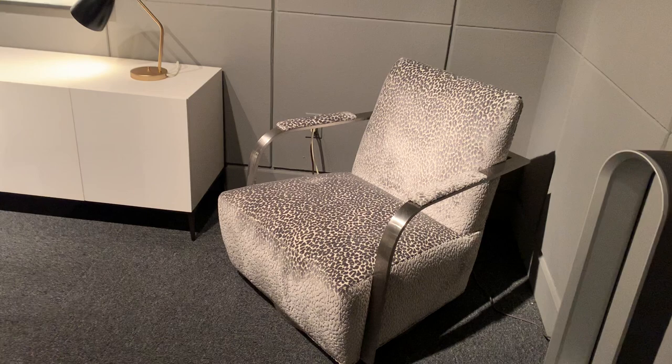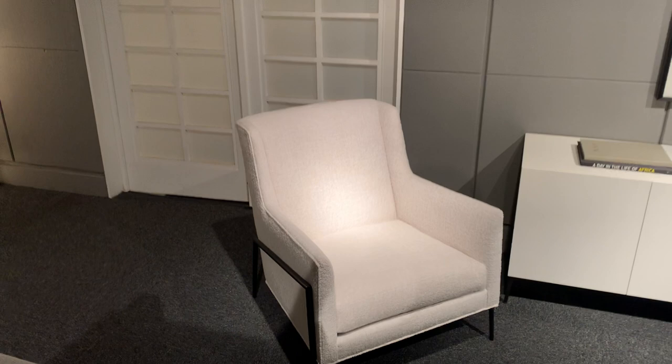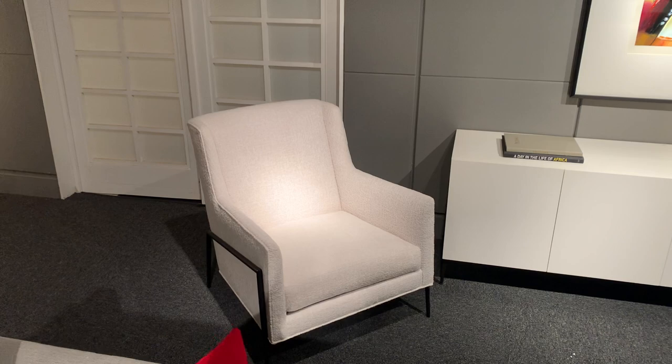And then the Twiggy chair — just a great daytime chair, really sophisticated classic modern design. You see it here in a black powder coat with Krypton fabric. It's typically available in polished stainless steel, bronze, or satin brass, but that black powder coat is becoming more relevant today. It really kind of takes it into a little bit more of a casual effect.